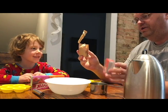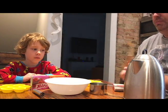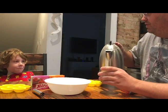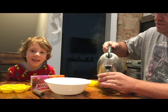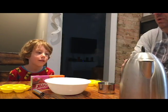I ripped it open already here and we pour it into a bowl. On the instructions it says to add one cup of hot water to start, so I'm gonna pour hot water in here. Again, you should get an adult to help you with this, right buddy? Come a little bit forward, buddy — we don't want you to be in the picture. You can see how hot it is while it's steaming.